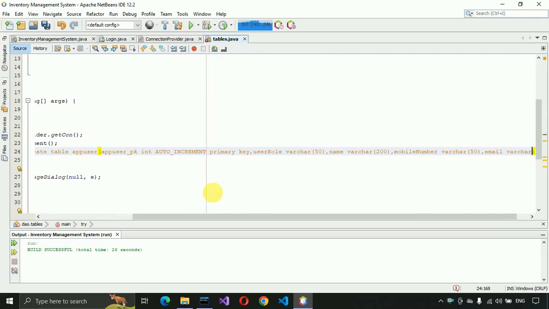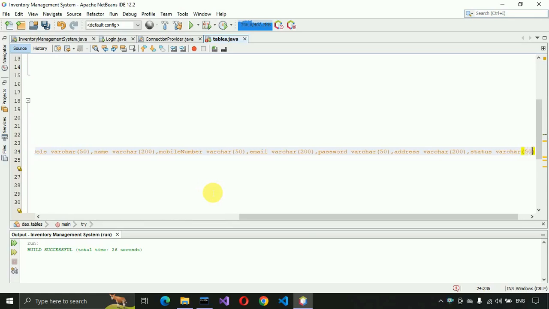So varchar, let's write here 200, password varchar, and it should be 50, and address varchar 200, and after that, at last, we have status varchar, and let's say 50.